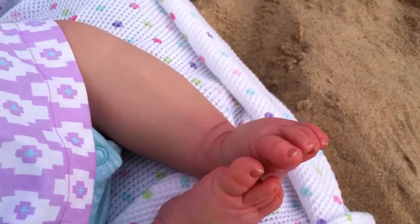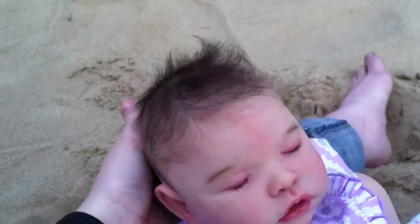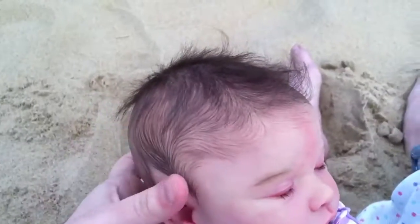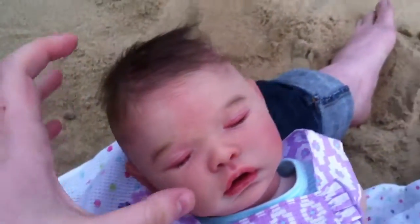Whose feet are that? Look who's home. And wait for it. Look at that hair. It's obviously messy right now, but she has this awesome painted rooted combo. And it is completely windblown because it's windy out. I'm at the beach. But as you can see, it also looks nice when it's brushed down.